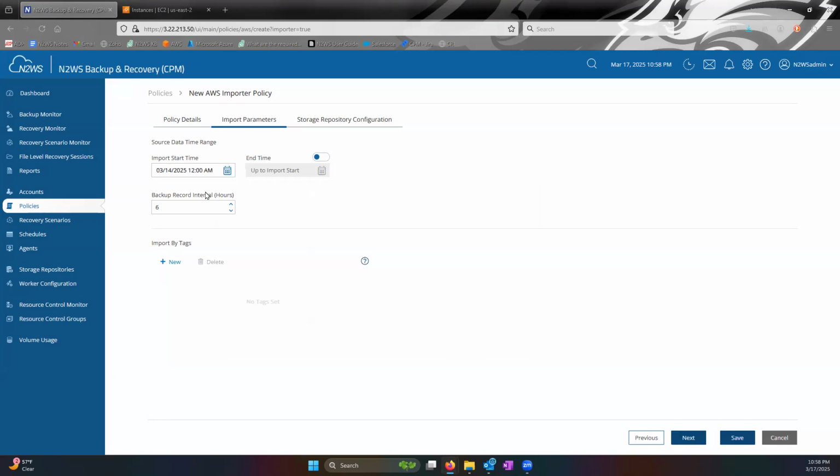And then backup record interval. So this is an hour. What this means is it's going to break up this time frame into this many hours, right? So 6 hour blocks in this case. That's the default. So what it means is if there's multiple backups taken of a resource, so say there's 4 backups for an instance in this 6 hour period block, it's going to grab the latest, most recent backup, and it's not going to take the other 3.